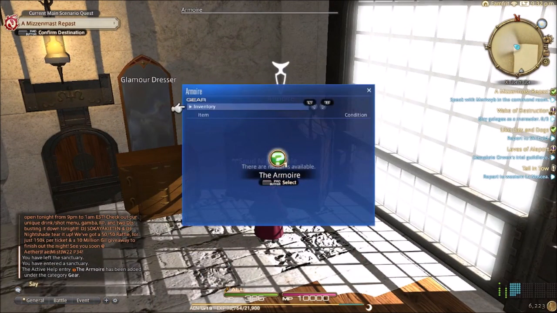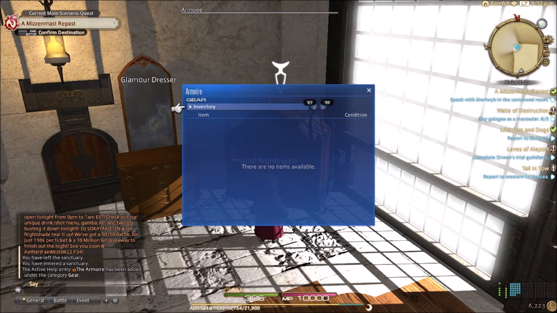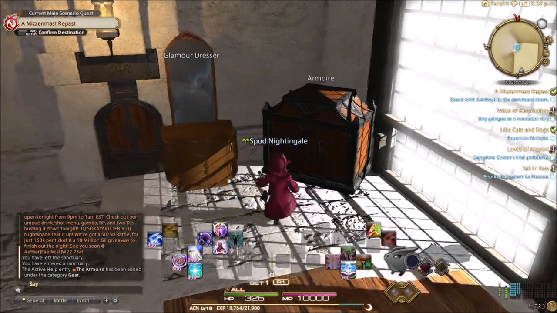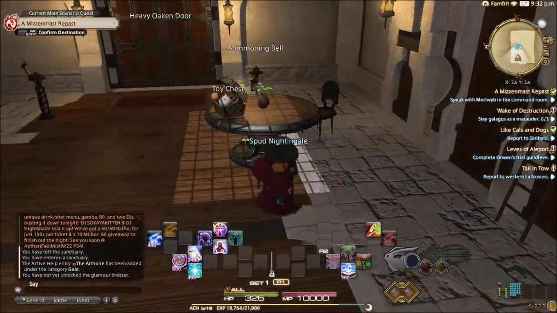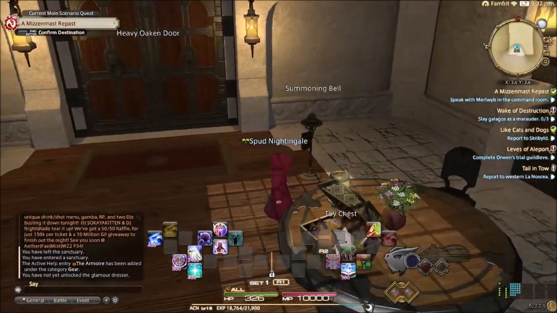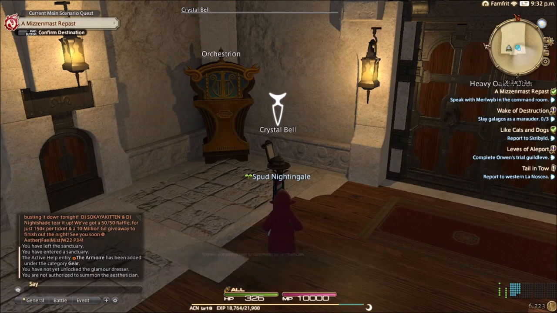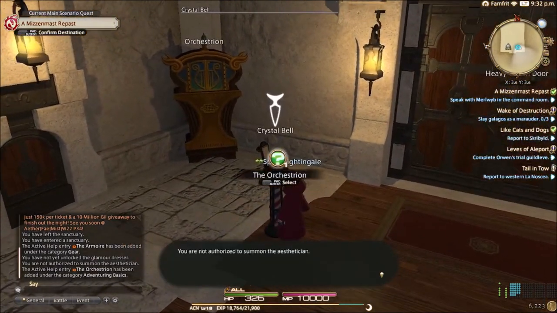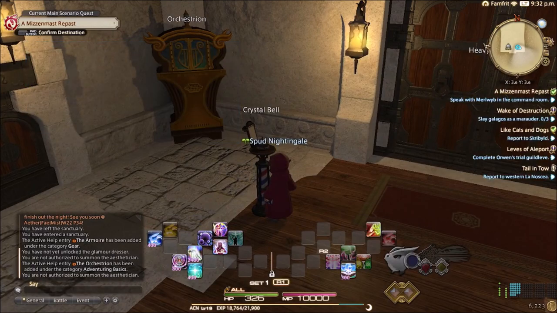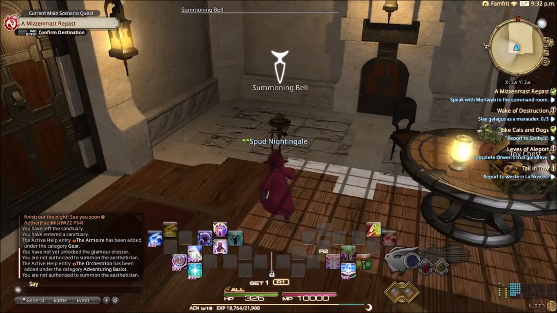Armoire. Do I even have access to armoire? I'm guessing I do. Huh, cool. But obviously I don't have armoire related stuff. Usually it's really special gear that's meant for glamour. Very specific gear, I mean to say. Oh, can I call this guy already? You're not authorized to summon. I kind of like to change my hair. I'm not authorized? I can't use the hairdresser in the trial? Really? Seems like a minor thing.